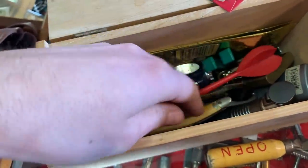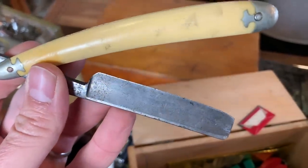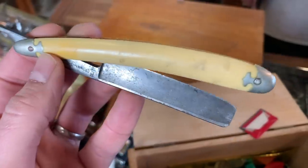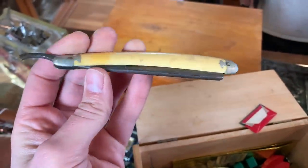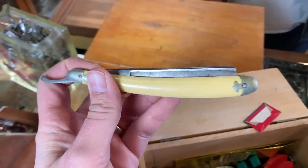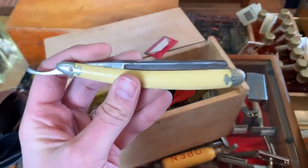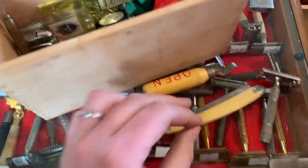This is a straight razor — unchipped, uncracked blade. Well, it has a couple little marks but nothing that can't be cleaned up. It's German made — crown and sword — with probably a bone handle on it. Some razors can be worth hundreds and hundreds of dollars. This German-made one, if it's all cleaned up and polished and repaired, could be a $60 to $80 razor to the right person, but I don't have a box for it — so I'll probably take whatever I can get for it.